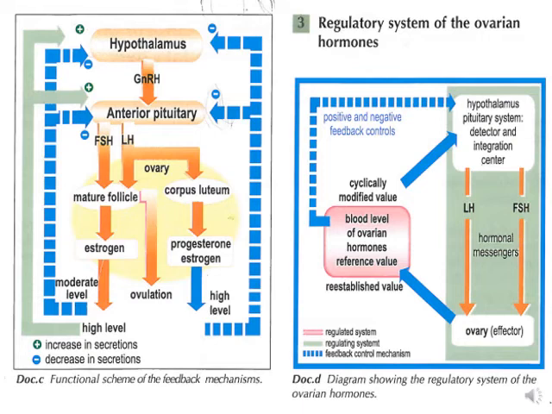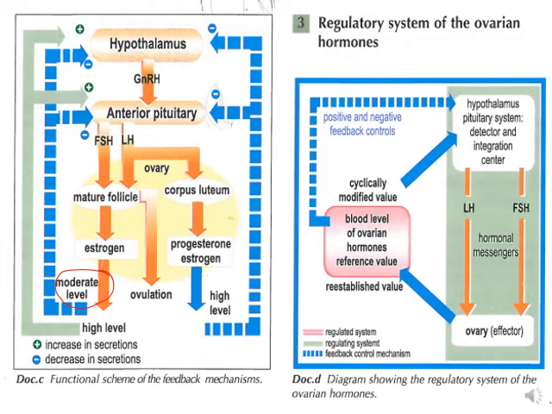So here, as I said, document D shows the regulatory system of the ovarian hormones. You have to know that when the level of estradiol is moderate, this is document C and D, the feedback mechanism, this will inhibit the secretion of LH, and this is called a negative feedback. Minus means a decrease in the secretion, so a decrease in the secretion of LH. While when the level of estradiol is high, this will exert a positive feedback on the hypothalamus and on the anterior pituitary gland, and this will lead to the positive feedback control.